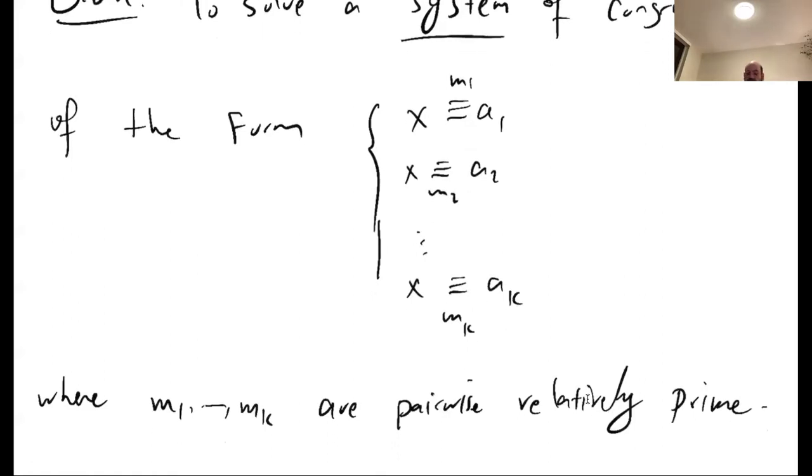So here also we learned how to solve one congruence. But what about if you have a few congruences of this form? Let's say x congruent A1 mod M1 all the way to x congruent AK mod MK. Can we find the value of x, or all values of x, that satisfy all the congruences at the same time? So we are looking to find the x values such that x mod M1 is A1, and at the same time, the same x value mod M2 is A2, and so on.